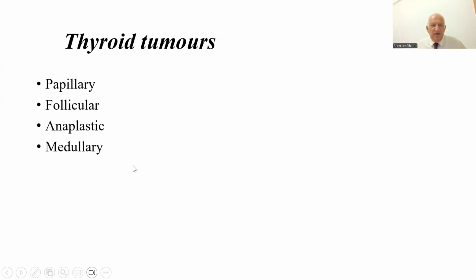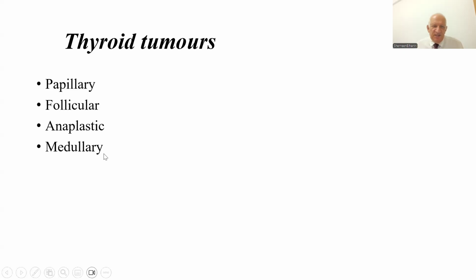Of course, you have papillary, follicular, anaplastic, and medullary. I don't consider lymphoma a thyroid tumor because lymphoma occurs on top of Hashimoto thyroiditis, so it is not a proper thyroid tumor. Papillary spreads by lymphatics, follicular spreads by blood, and anaplastic and medullary can spread by different methods and occur in old age. Papillary occurs from 20 to 30. Of course, they can occur in old people also, but it is common at the age of 20.